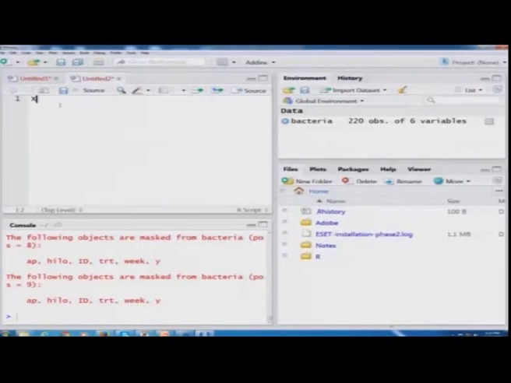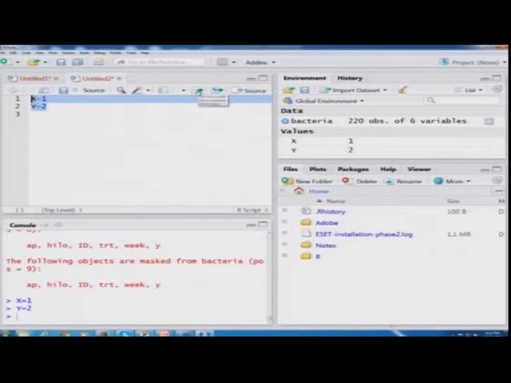For example, now if I try to use it directly here in the RStudio software, suppose I write x equal to 1 and y equal to 2, right. And suppose I run this.